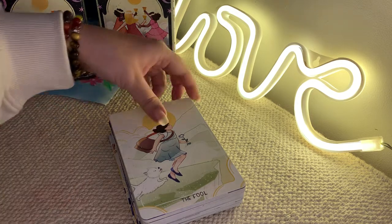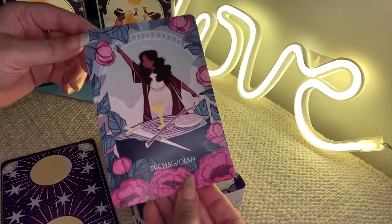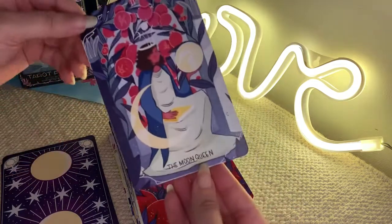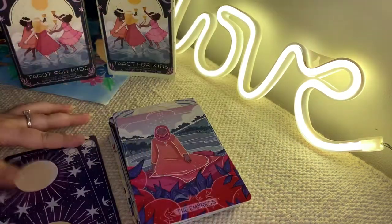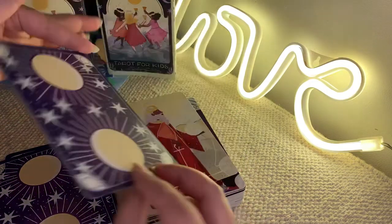Right, so this is the Fool, the Magician. I love the cards. I don't know why, I still love it. I mean, even if it's for kids, I loved it. I would like to use this deck in my readings as well, in my videos as well.